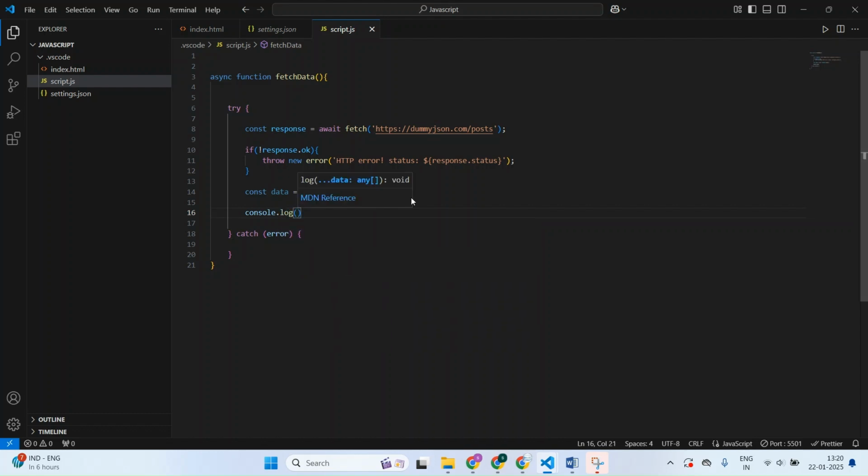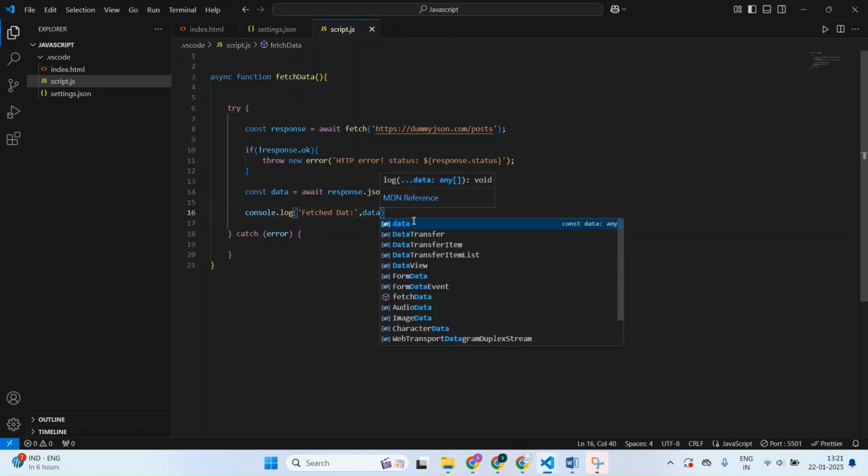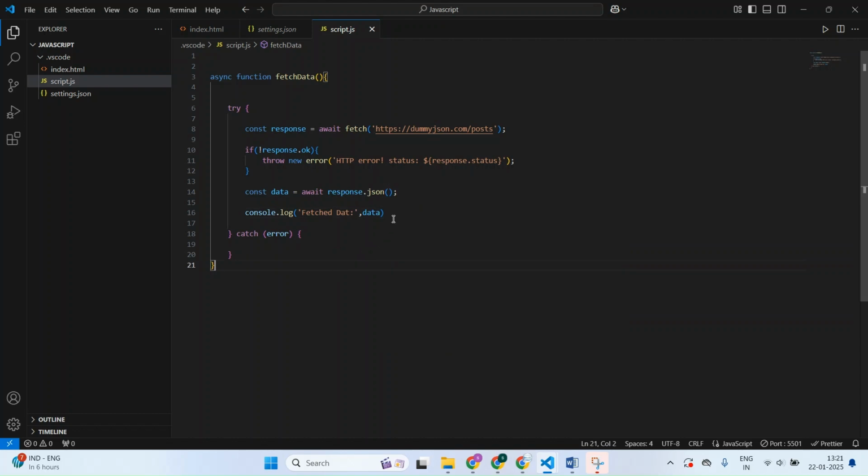I'm doing console here, which means it will show in the console page. So here it is fetched data, whatever fetched data will show here. Done. Now if there is any error, we'll show the error here as well.